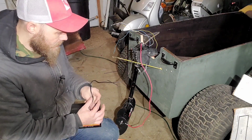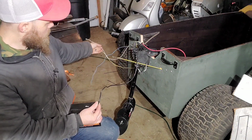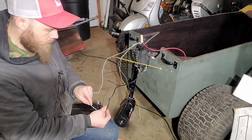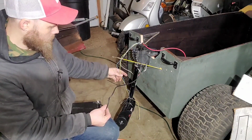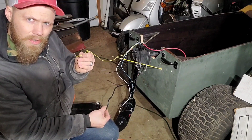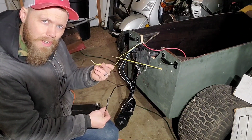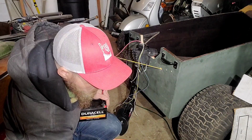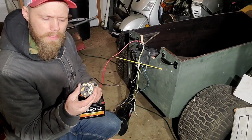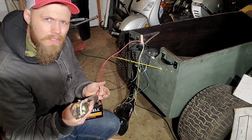Now, let's say you're going slower. You get one of these little wires right here. It doesn't let as much juice go through. See how slow that is? This little yellow wire is dinky. Whatever color wires you have, figure out which ones are smallest and which ones are biggest. Plug them into here. Process of elimination, you'll figure out that it goes around at different ones and makes a different speed, or it combines a couple there. You just got to try it out until you get it.